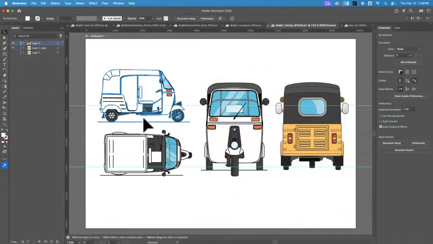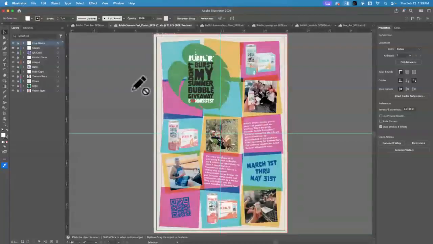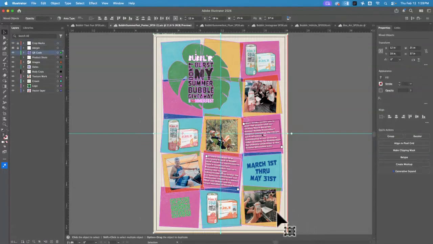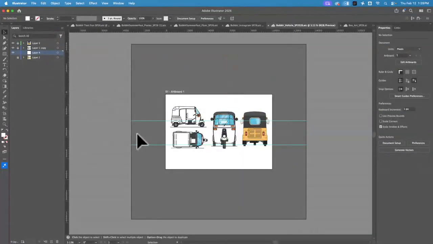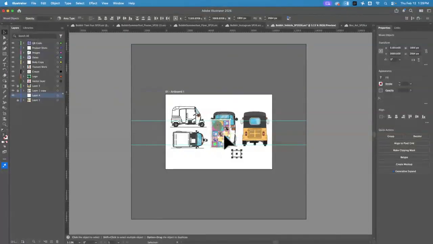But all I did is I took out all the color. So we'll just kind of rely on this one. And then you just kind of do the same thing. I'm not going to change a dang thing. I'm going to take my poster, select everything, grab it. I'm going to copy. I'm going to make sure paste, remember layers is on. I'm going to go to vehicle and I'm just going to paste. And I'm going to hit apply, ignore all, because this is that dumb thing I'm dealing with.